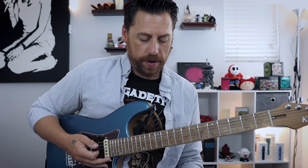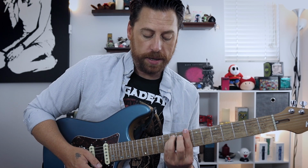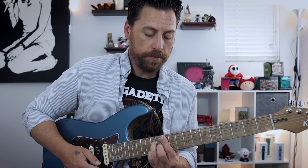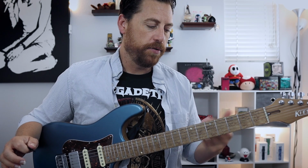really nice progression right there. Sounds really nice. So now we've transformed our major and basic minor shapes into something with a little more color, a little fancy. So now how do we go from this to a riff? And what do I even mean by riff?